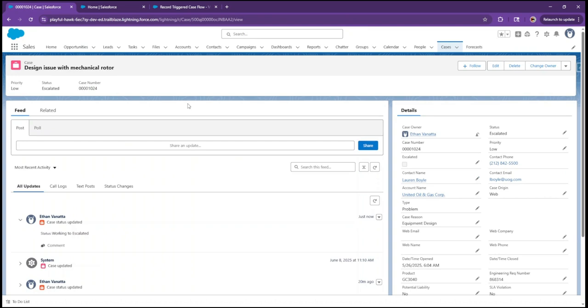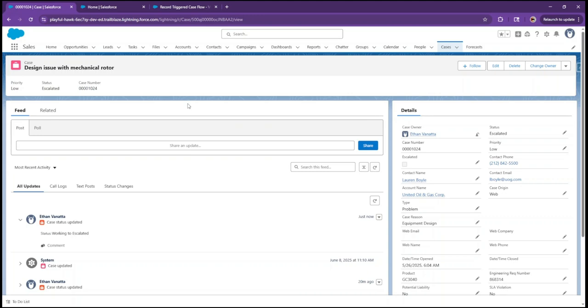All right, it's been a couple of minutes, and I went ahead and hit the refresh button, and we have our case that is sitting in the escalated status now. So we know that our scheduled path is working successfully. We didn't have to wait a day or two. It fires immediately, and it's waiting 1 minute from the time of the date changing, because it's today's date.